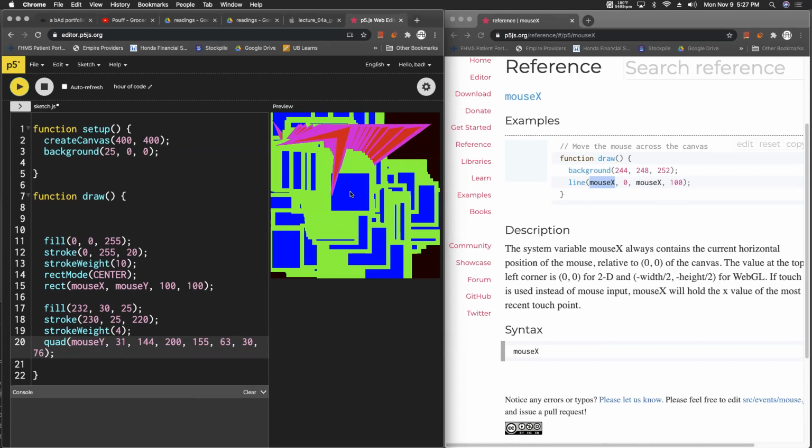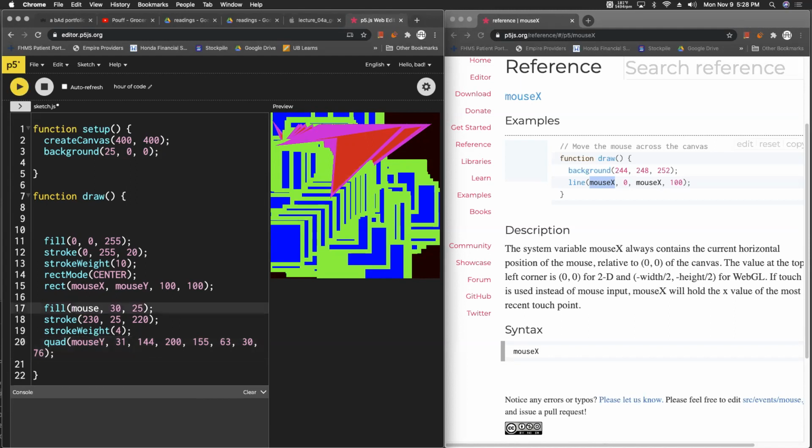And you're using that name in place for that number anywhere you want. Why can't you use that somewhere else that there's a number? So for this fill value, why not change it by mouse Y and change this by mouse X? What does this look like?